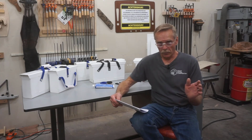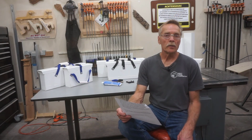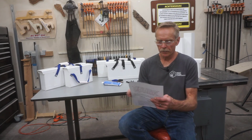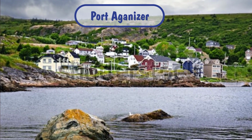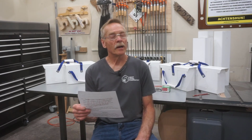Wow. Somewhere in the world, there's a serene seaside village named Porta-Ganizer. Folks there will either be elated or anguished that I adopted the name of their fair city for these hardware haulers. I imagine this small seaside setting as the site of several shipwrecks over the centuries and submit apologies to survivors subject to the silly association that these plastic products shamelessly promoted here at Next Level Carpentry. I hope the government of the small village doesn't choose to press charges and force me to rename my hardware haulers to be something less offensive to their heritage.